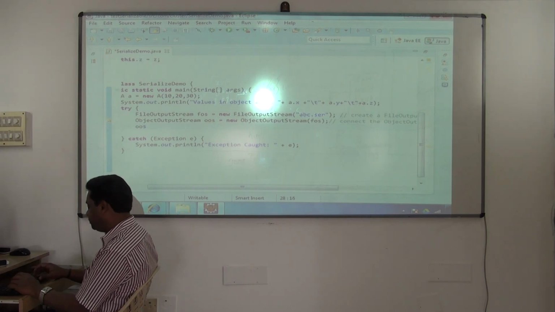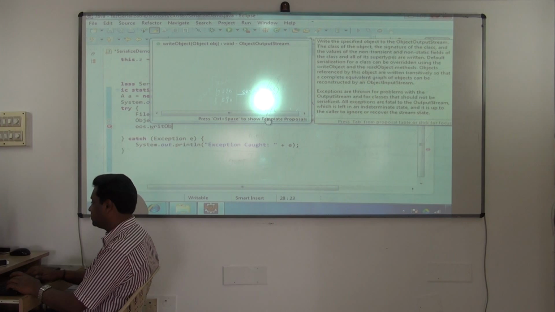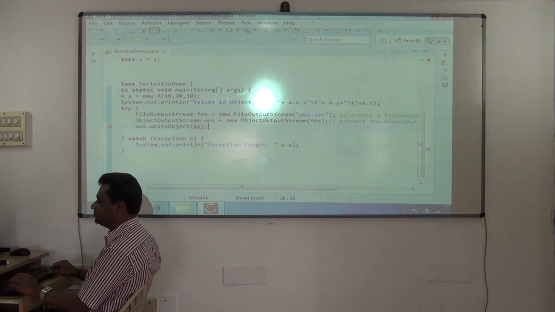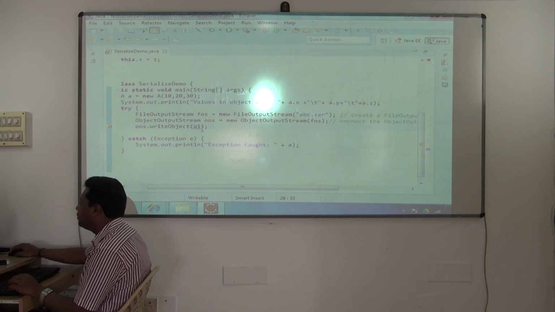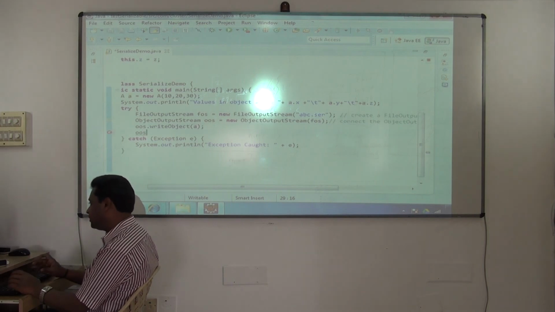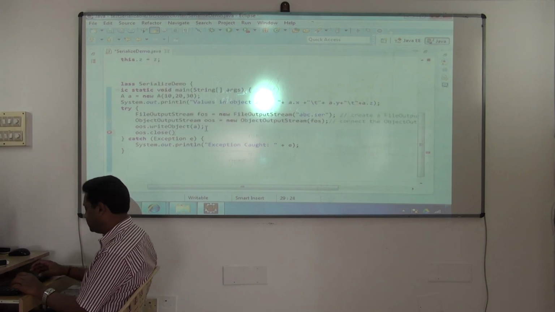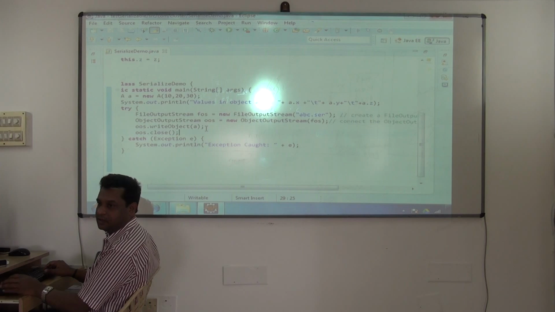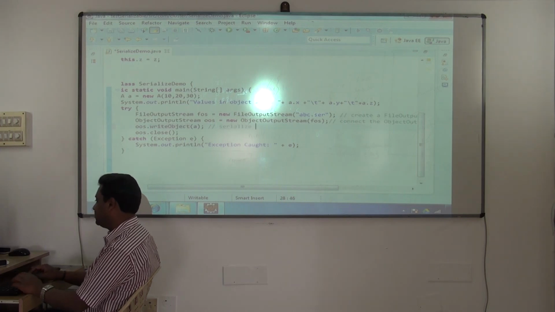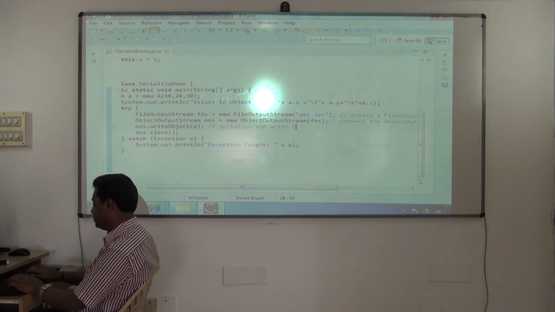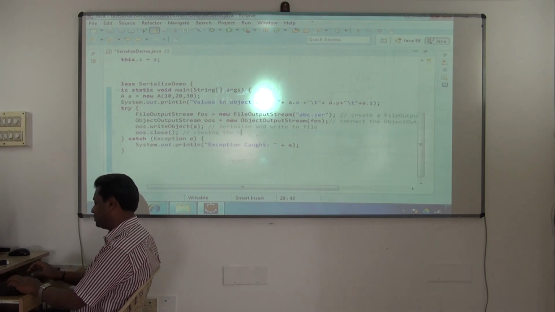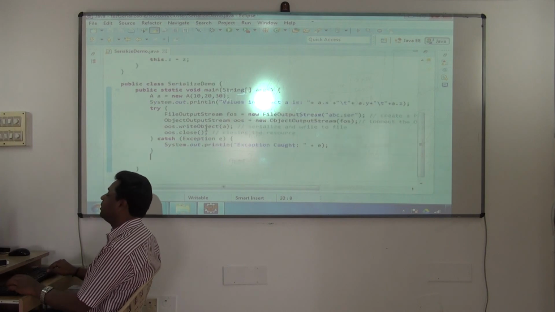All you have to do is, from the ObjectOutputStream, there is a method called writeObject. Which object do you want to serialize and write? Pass it as an argument. Over. Understood? The name of the object is A, so I'll serialize it. But you have to close the resource now: object output stream dot close. That's it. So the program is over. Here you serialize and write to file, and here you close the resource. Understood how to code? Okay, so done. This program is ready now.